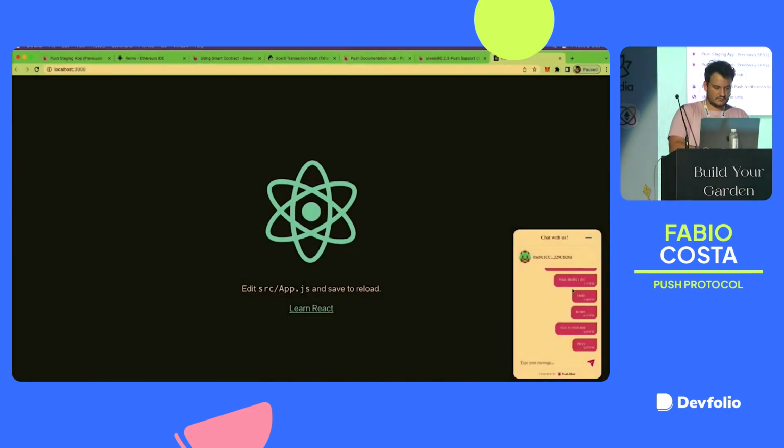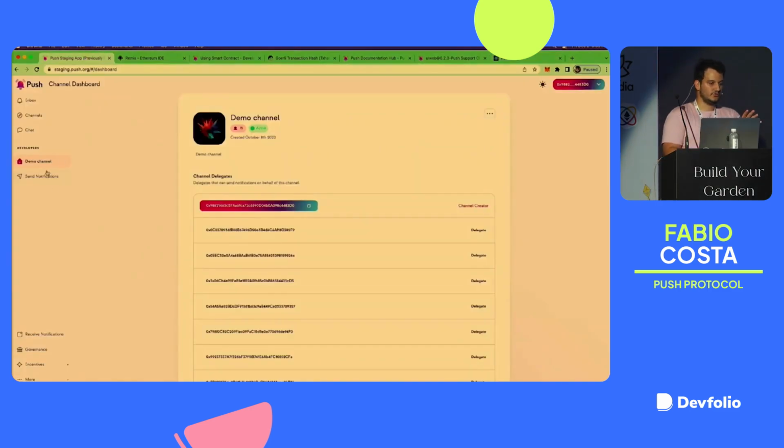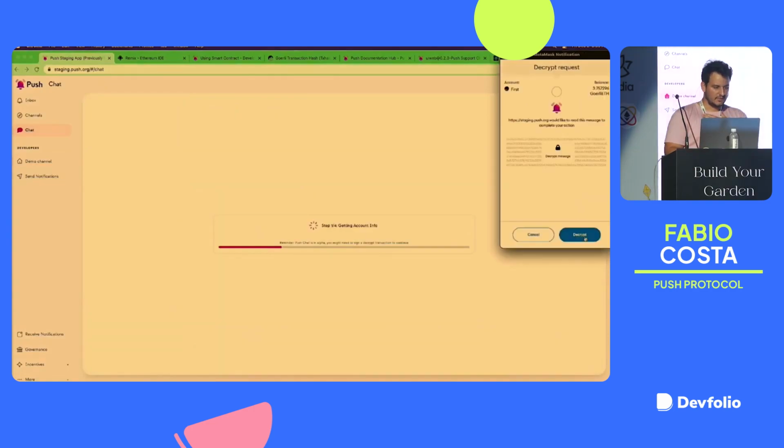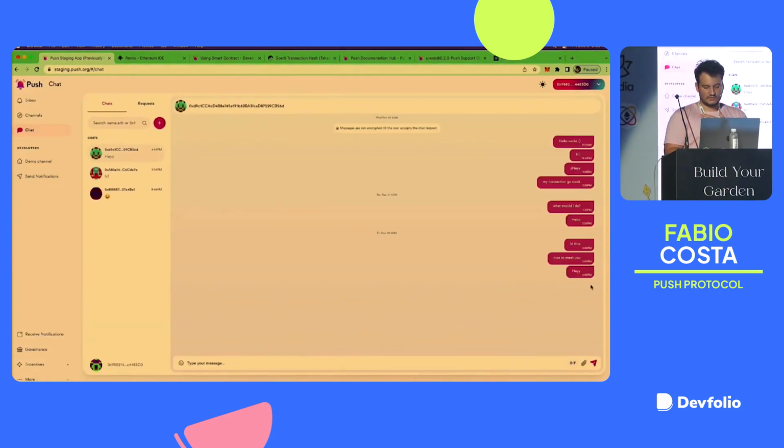Also, I'd like to show you guys the last thing, which is I send a message here. So the messages belong to you, to the users. So if you come here to chat, that's the chat UI. And look, the messages that I just sent there are going to appear here. So you could go to different dApps and you always see the chat messages with you. The chat messages go with you to different dApps that you use. I can send GIFs, videos, memes, emojis, anything you want to send.